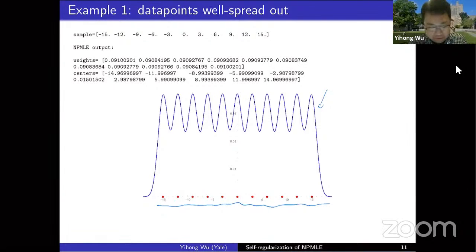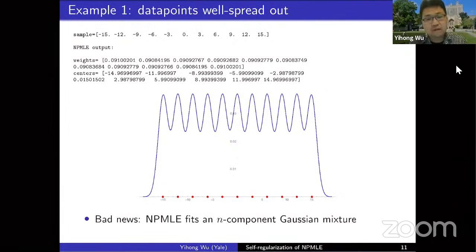This is known from before: if you have data of this form, it will fit a huge mixture model. So this is bad news, right? This can actually happen. This worst case happens with positive probability. But the good news is that this sample is an atypical configuration. If your data is truly drawn from some mixture model, let's say i.i.d., the chance that you observe these well spaced out situations is very unlikely. It can happen with some positive but low probability.